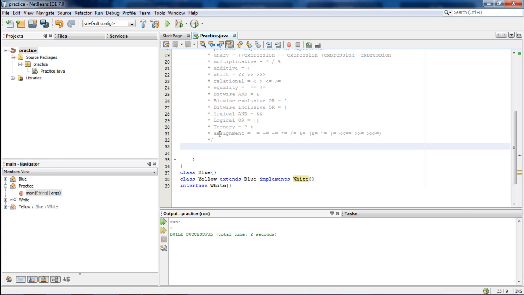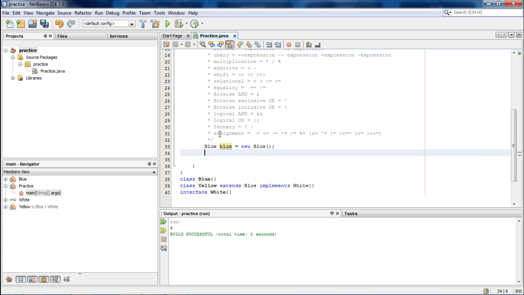Now let's go ahead and create an object of the blue. And let's call it blue equals new blue. And then throw some, not those, some parentheses on it, and now we've got an object called blue. Let's also create an object called green equals new, and let's change this to yellow.